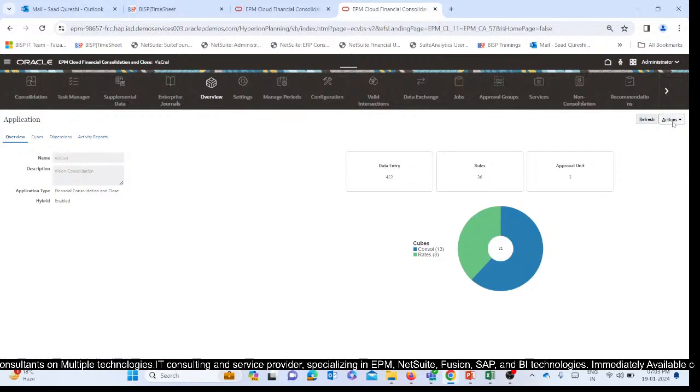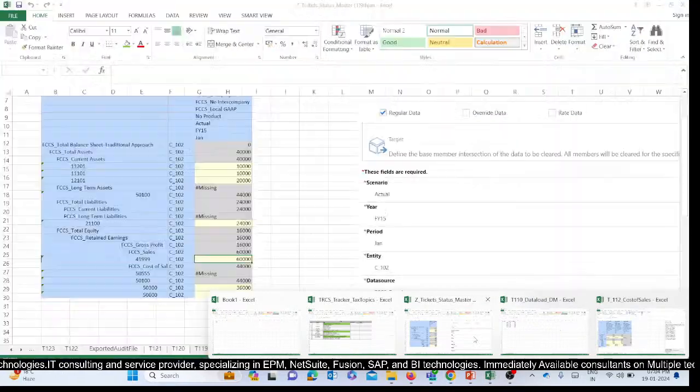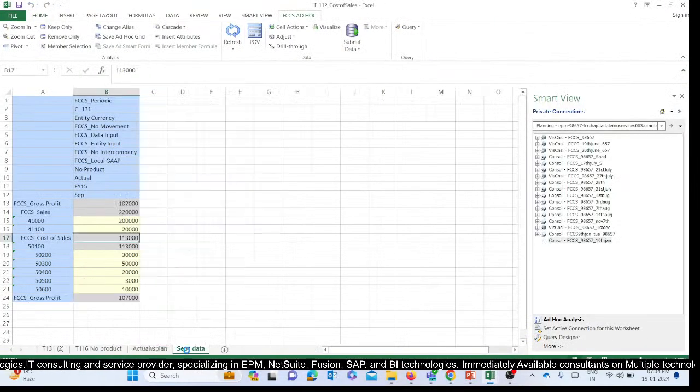okay, so from the actions here you can see the clear data option. I need to clear the September month data. For that I have also prepared a sheet, let me show. This is the September data, which is actually August data. It should have been loaded in August only, but someone has mistakenly loaded this data into September month.